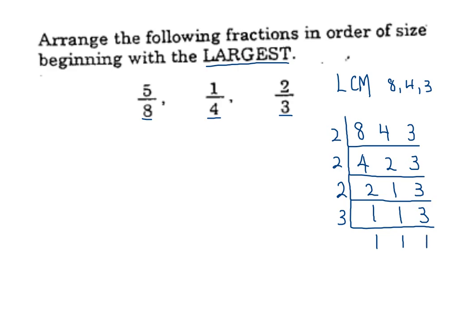So like I said, the objective when finding the LCM is to make sure that we have a row of 1s, and that was achieved. Now to get our LCM, we're going to take the product of all the numbers that we just divided by. So we just divided by 2 three times, and then by a 3. So to get the LCM, we're going to work out this product.